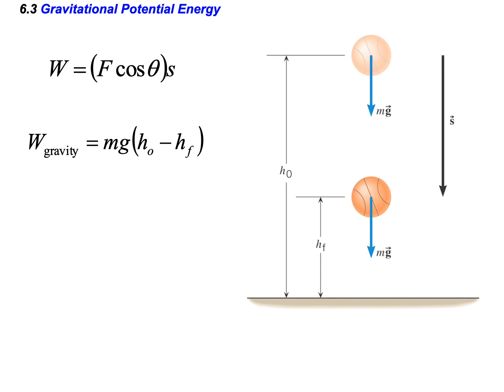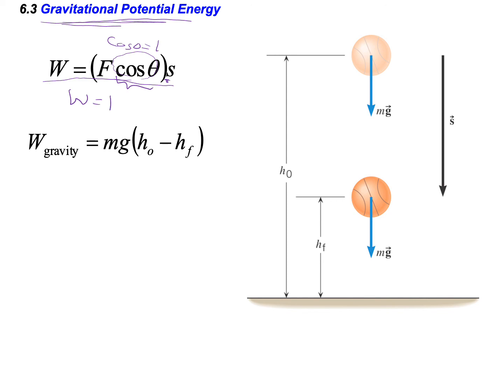Okay, so gravitational potential energy, the work we do against gravity, W. This is the general equation we learn. W equals, where cosine is the angle between the force and the direction it travels. If it's the same direction, cosine theta becomes cosine 0, which is equal to 1. If the angle between force and displacement is 0, cosine 0 equals 1.